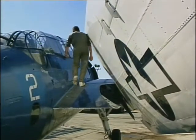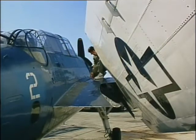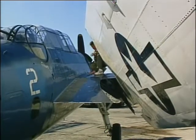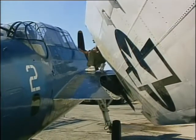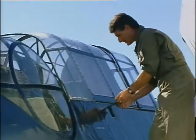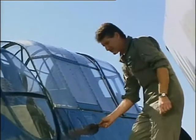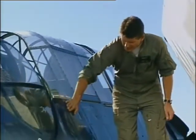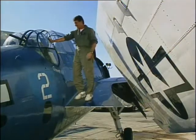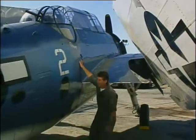On top of the Avenger, we're going to check the fuel cap. This is the right main fuel tank. Here's 90 gallons of fuel. Just going to visually inspect, make sure we got fuel in there, obviously. Canopies for security. The rear seat position latch, make sure the canopy's definitely latched. We don't want that opening up on us in flight. Life raft compartment, make sure it's snap closed. And the turret, secure. And we'll work our way down the side of the fuselage.